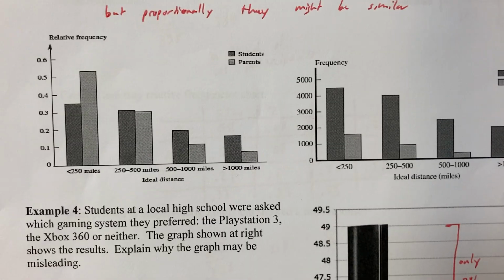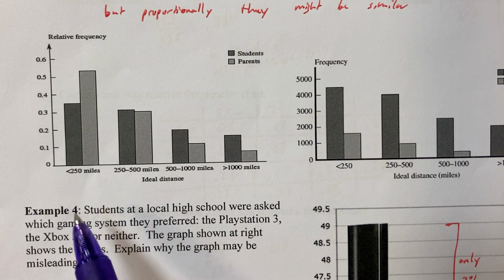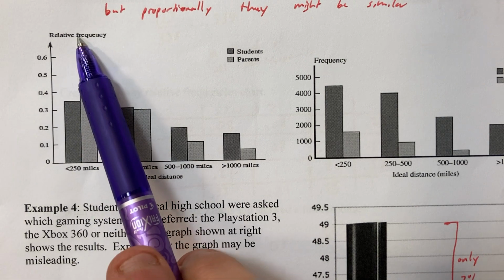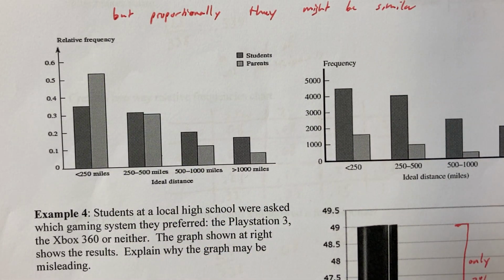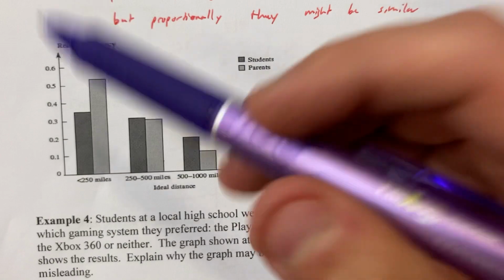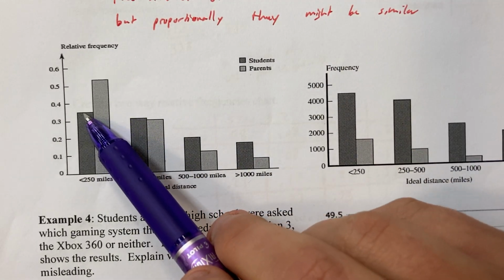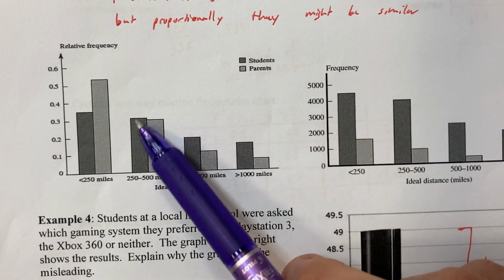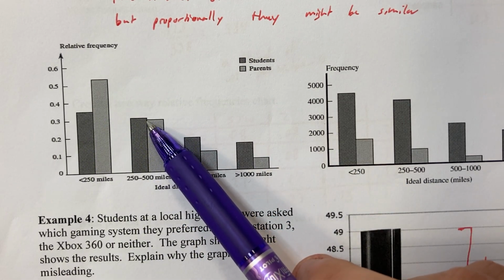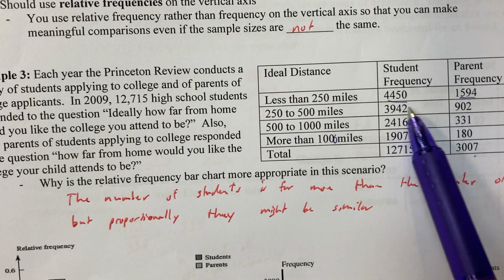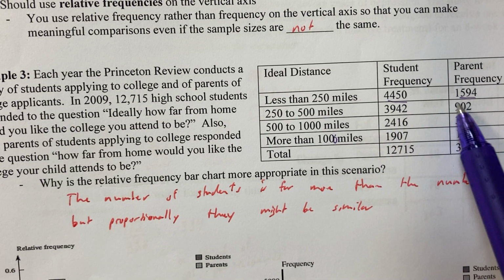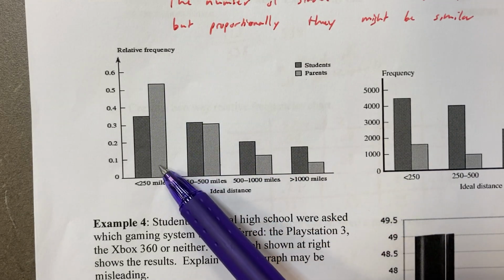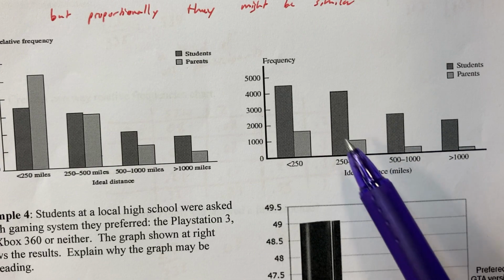So here we go, here's the data. We have students versus parents. You can see it's color coded. This is your relative frequency. And we can compare. You got about 1/3 compared to about 50%. And then these actually end up being the same, roughly, even though in this right here, these are very much not the same, are they? This is very different from this. But you see that with the relative frequency. You don't see that if we use frequency.